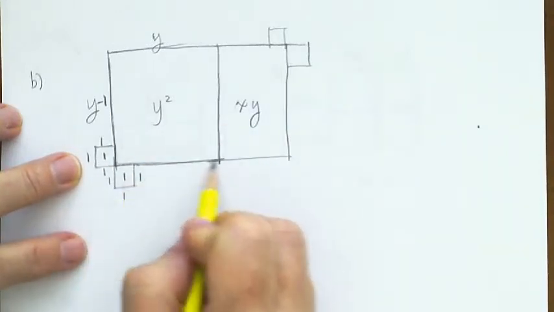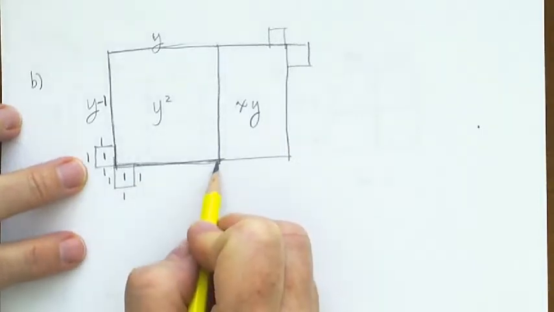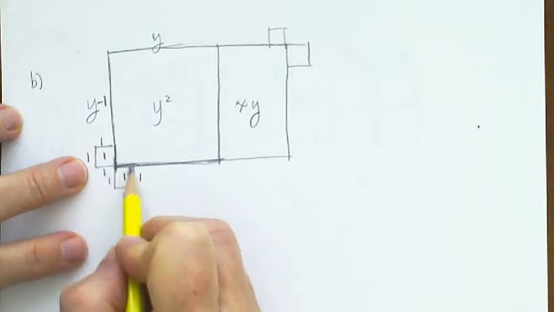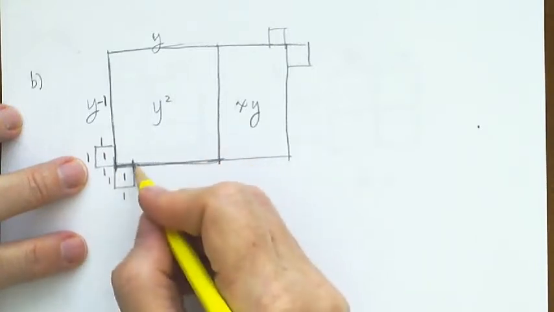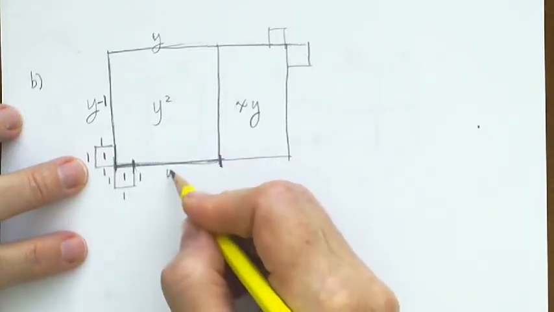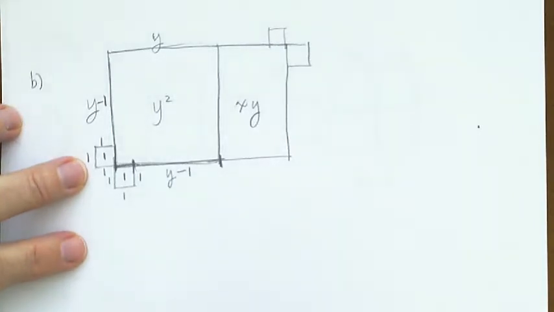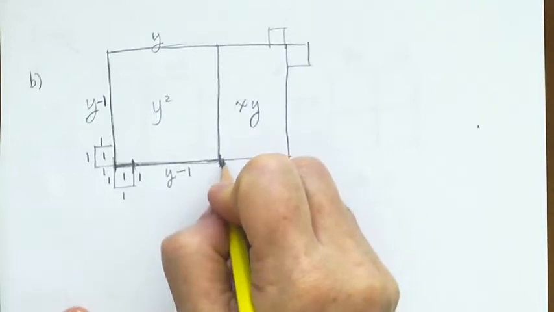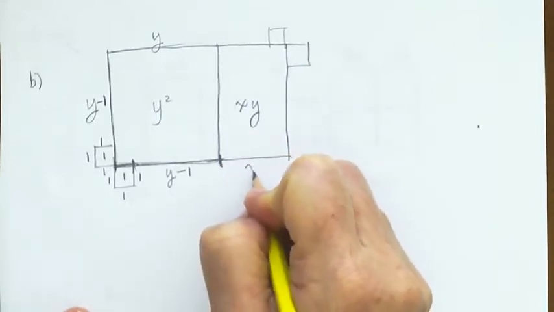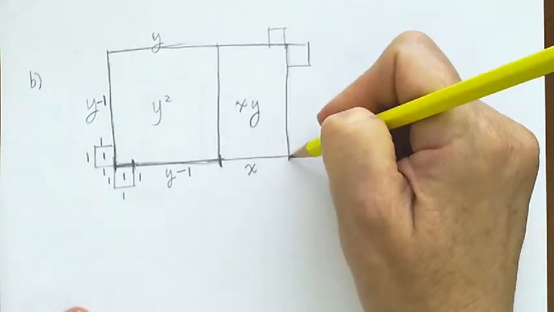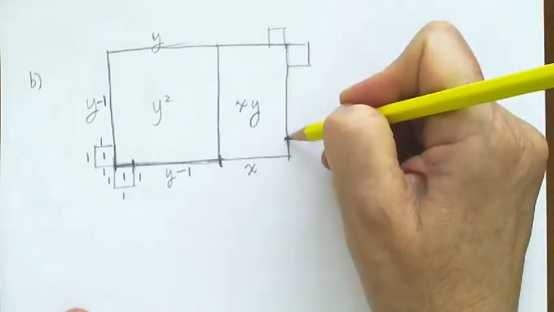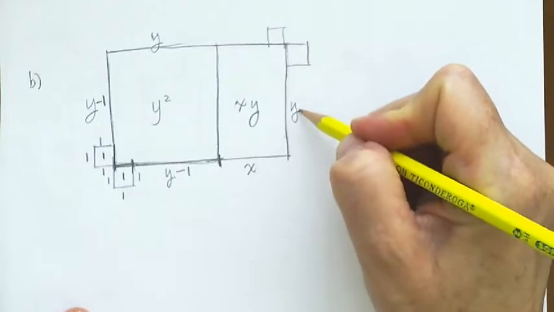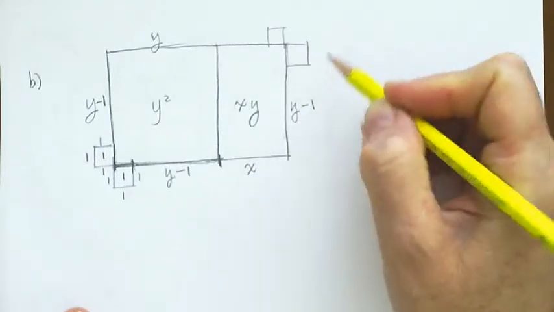Okay, same thing right here. This entire length is y. This part right here, from here to here, is 1. So then from here to here is y minus 1. Okay, my XY tile has the short side is X, the longer side is y, but we don't have the full length of y, so it's just like this side over here. This is going to be y minus 1.